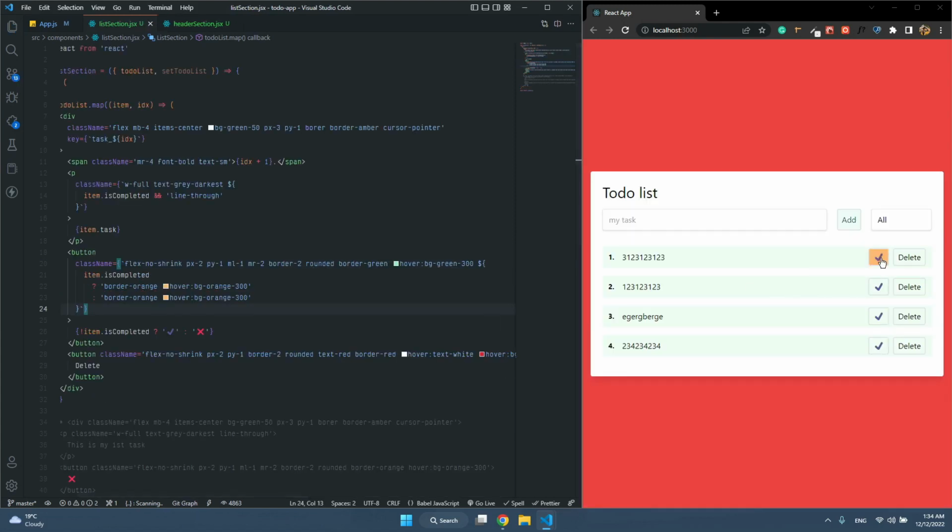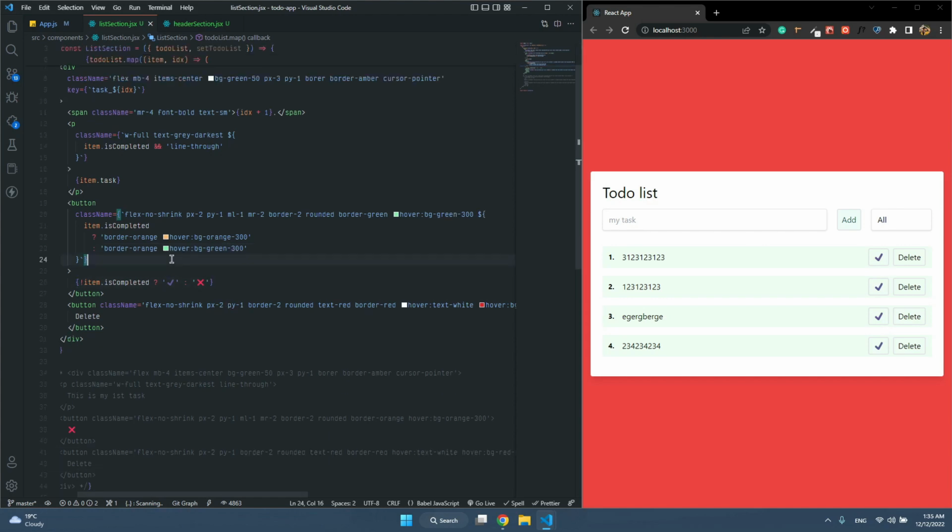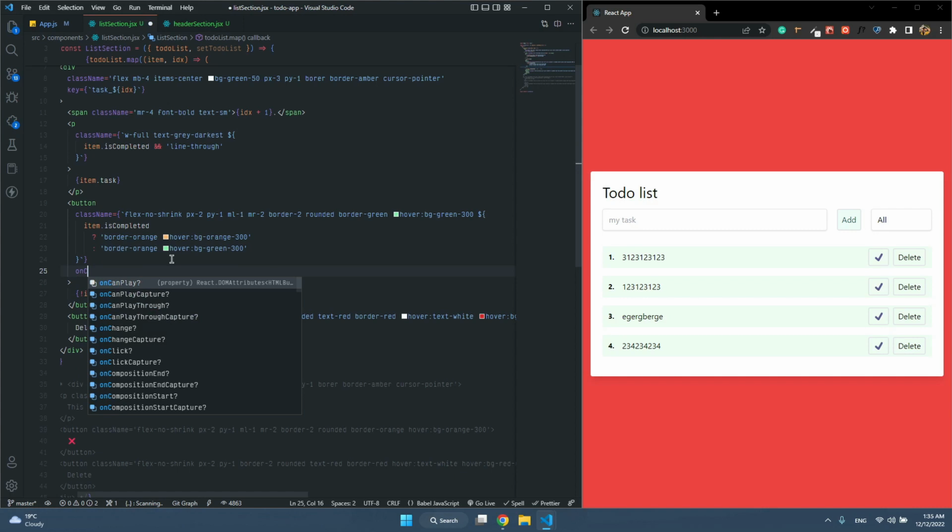Okay, it works, but I think something is wrong, because we have to show the green color. Okay, my bad. We have to display it like this, green. Now it's okay.